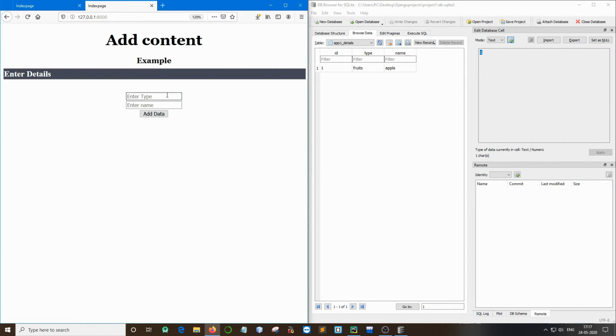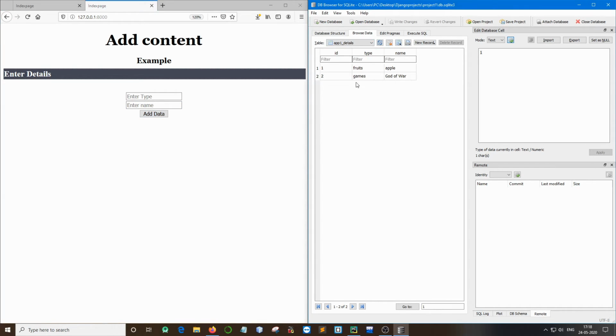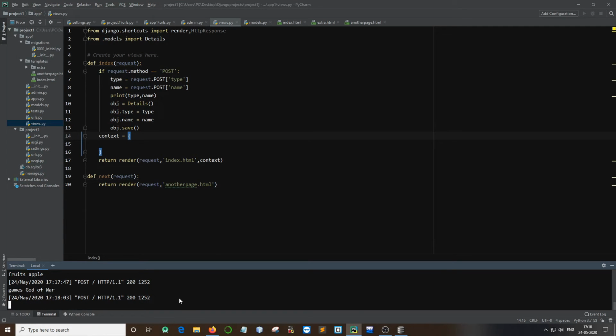Okay, yes, we have a database which is consisting of our data, type and name. And similarly, we can add something more, like games, God of War, add data. Yes, it is added. It's simple and easy.